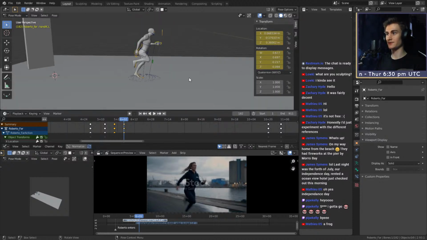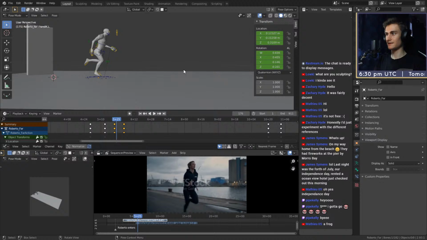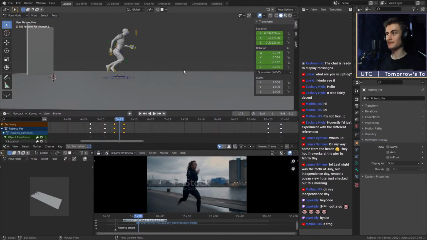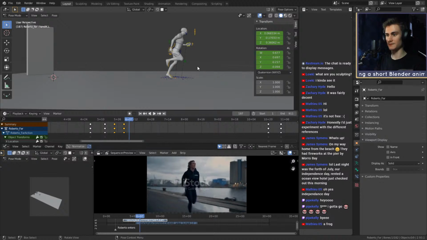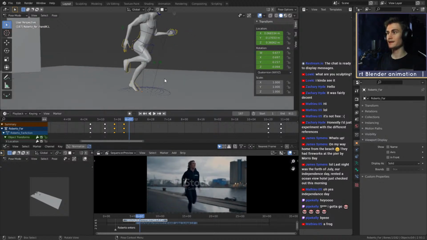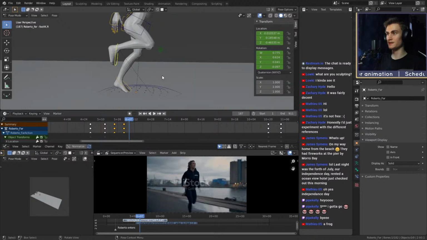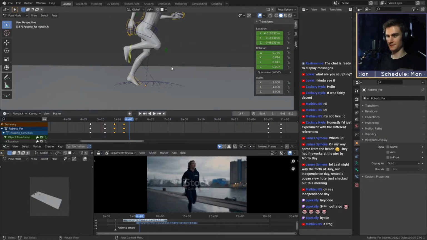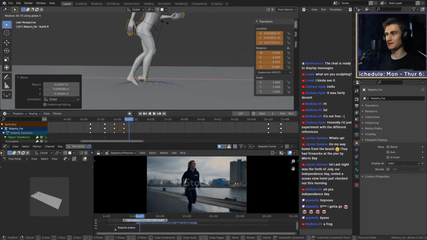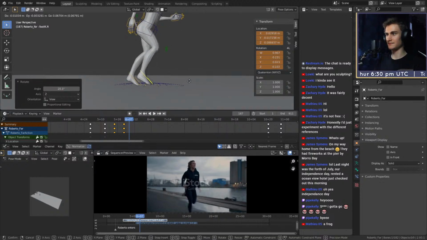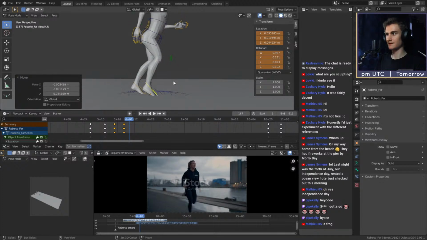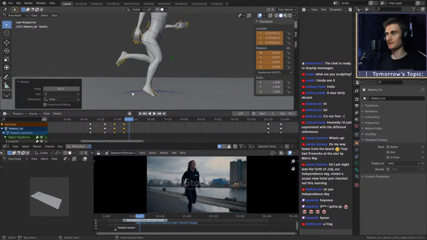Perfect. Okay, so that's the first half of the animation. Now we need the other one. Let's go further. Now we need where she has the other foot on the ground again. So right over here. There you go. And let's do the animation again, or the placement of the feet. Put that down, rotate it. Oh, there you go. On the ground. Kind of bend. There you go. The other one is high in the air. Over here.